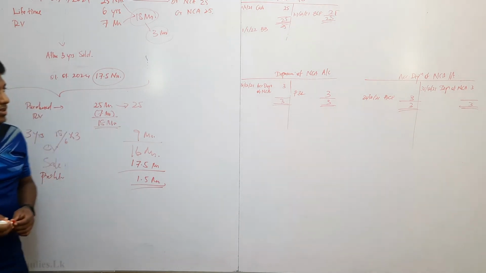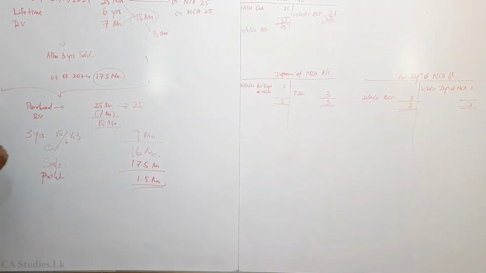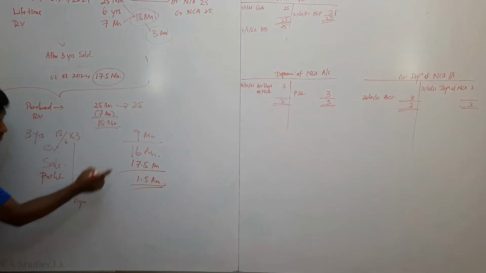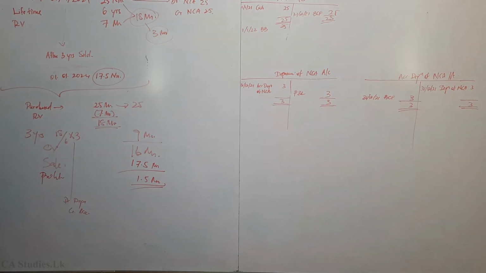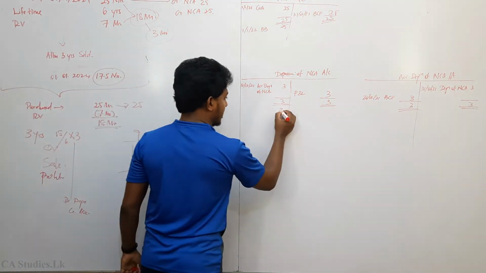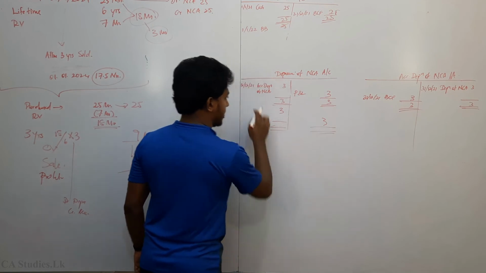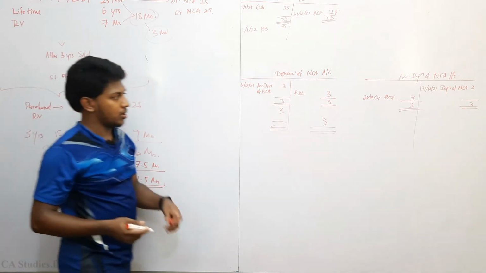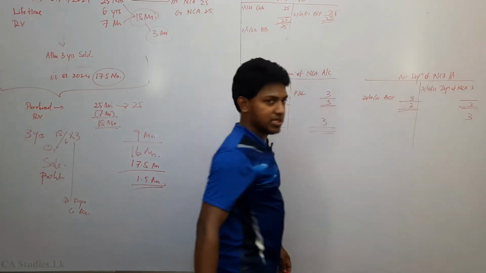It's a first year transaction. The first double entry is passed. Second double entry, when depreciation is passed: debit depreciation, credit accumulated depreciation. That's all. After 3 years we have to charge like this, right? Continue with the same accounting procedure. Here also the brought forward balance comes, again a depreciation charge.